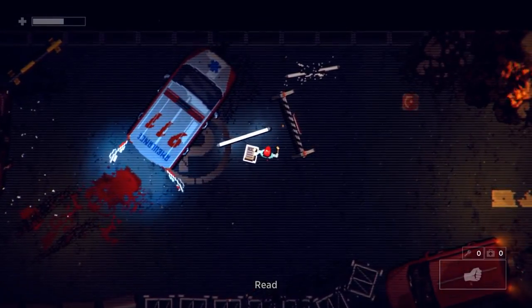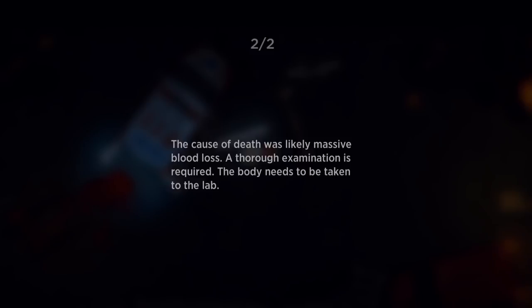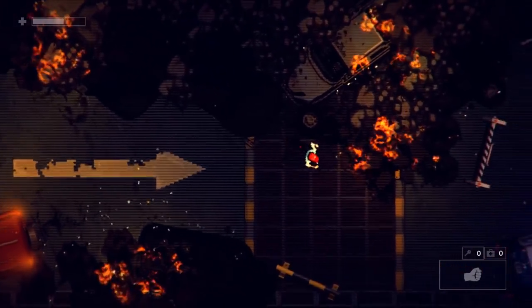Also check out the lore for the lads. Medical examination. There were defensive wounds on the victim's body, as well as multiple lacerations resembling dog bites. Oh no, not the dog. The cause of death was likely massive blood loss. A thorough investigation or examination is required. The body needs to be taken to the lab. Right, well the arrow is fairly unambiguous there.